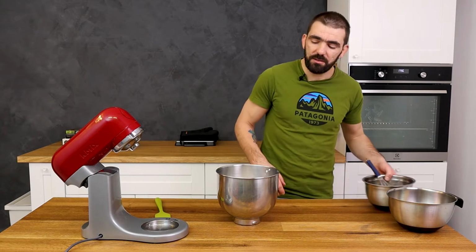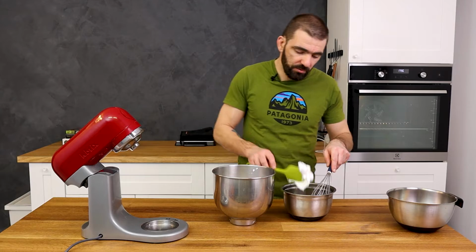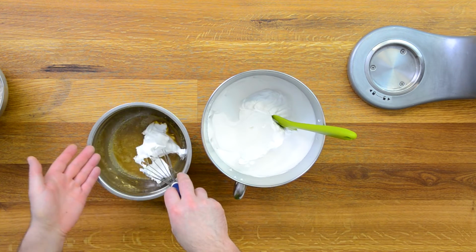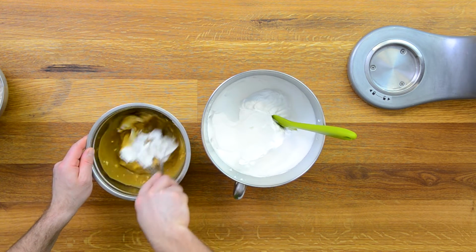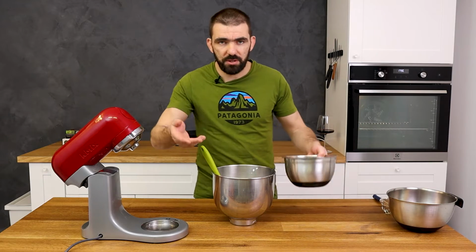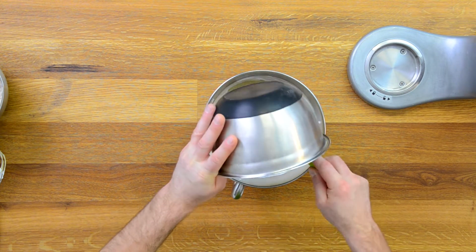Okay, we got a shiny and very stable meringue, and now I will take a small part of it and put it over the mixture of yolk and oil. If not, this mixture being very liquid and dense, it will all go to the bottom, so I try to lighten it up a bit. And now I pour it over the whites and try to integrate it. I am trying to not pour it all in one place, but spread it out a bit.